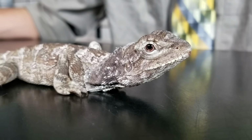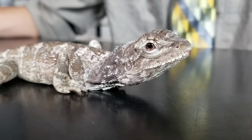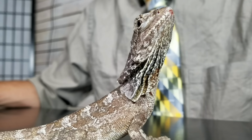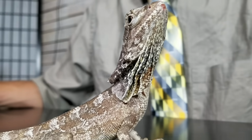They are a really cool animal. Kind of a really interesting alternative to things like a bearded dragon if you think those are a bit too common. Personally, I would recommend a bearded dragon far over a frilled dragon, but there is just something so neat about them. They're so unusual, and that frill is so cool. I mean, ideally you almost never see them do that frilling behavior, but it's so rad, and they can stand up on 2 legs and run like a Tyrannosaurus Rex. They're awesome lizards. I can see why you'd want one.